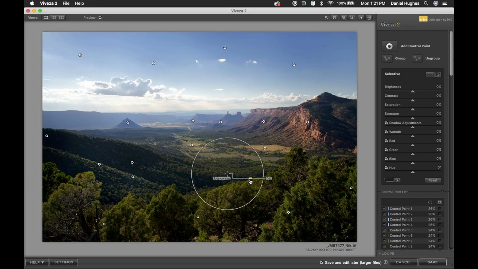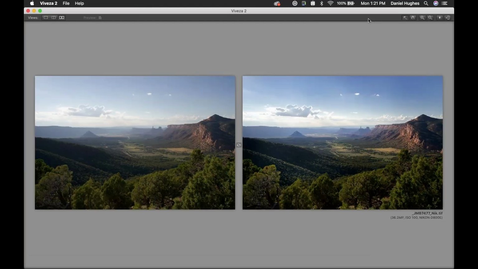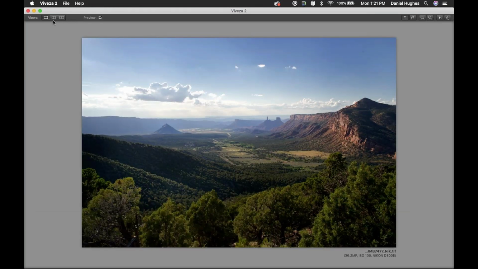So let's darken this down just a little bit, just to add a sense of contrast into the center of the image. And then what we're going to do is just take a look at the before and after. So let's look at the side by side. I'm going to hide this stuff. And I've made relatively subtle adjustments to the photo, but I'm thinking your eye is probably directed a little bit more towards the right. Like if you lean back in your chair and you look at both photos at the same time, your eye is probably going to lend itself towards the right image, because we've controlled the different contrast and color areas in the image. And so that should pull your eye towards those portions of the photograph.